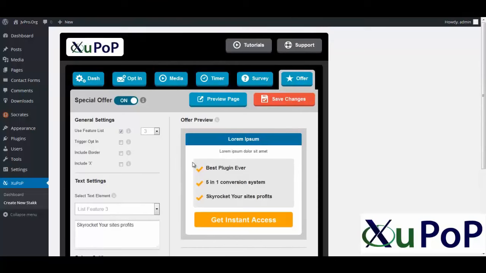Now here's the cool thing. It's not just an opt-in system. It's a conversion system. It has many triggers, many ways that you can target your audience, you can engage your audience, you can get them engaged with your products, your services, whatever your back-end funnel is. It's literally, it can be used for anything, any type of conversion that you want, and it's so simple to use. That's the beautiful thing. Designed for marketers, doesn't matter what level of experience you have in marketing, you can get to grips with this and be up and running in moments.